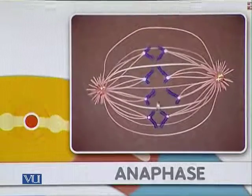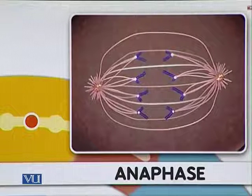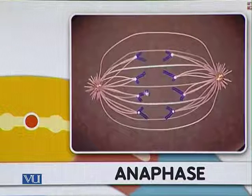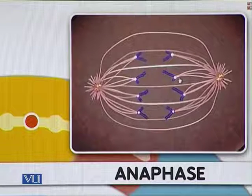In anaphase, the chromatids, which were held together at the centromere region through a special molecule we talked about, cohesin. Now at this stage, anaphase, cohesin present at the centromere or the kinetochore region is also degraded, which allows these daughter chromatids, which have now become chromosomes themselves, to separate.